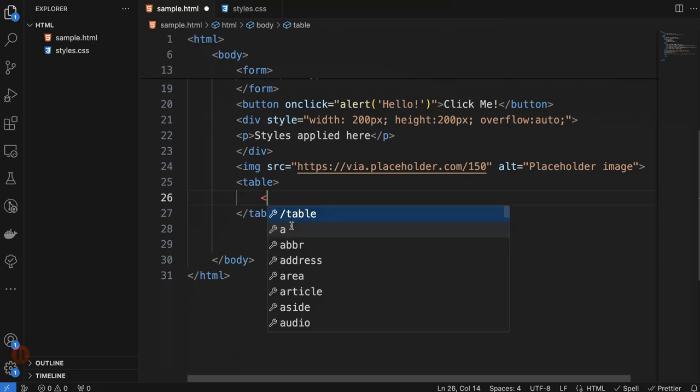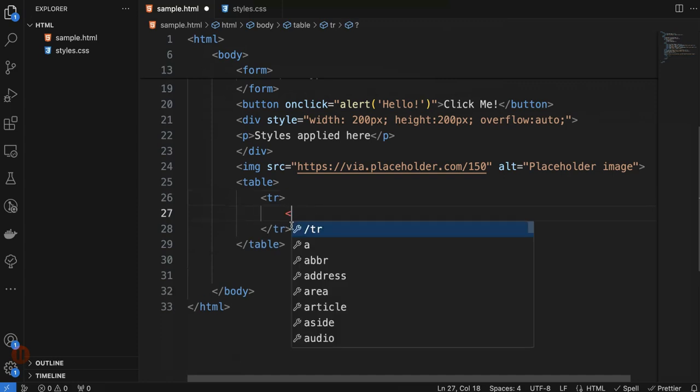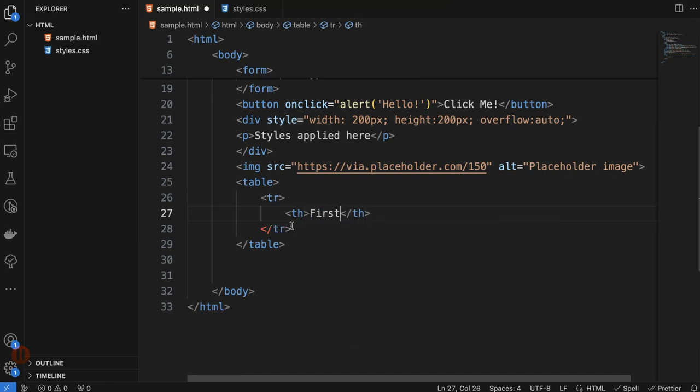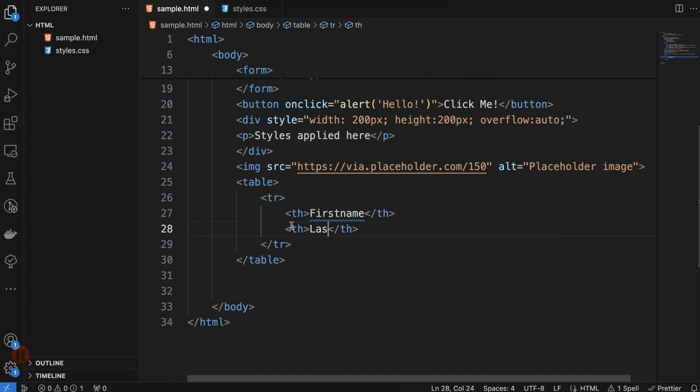So you can start with a table row and then define the heading. For example, the heading can be defined with th. So we created the heading.